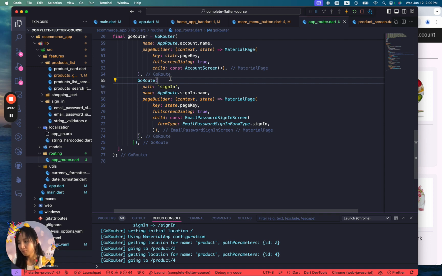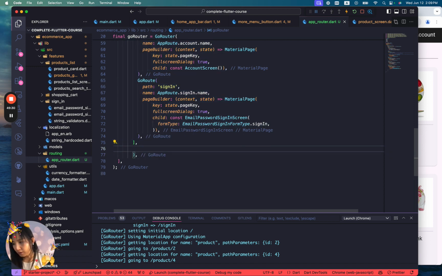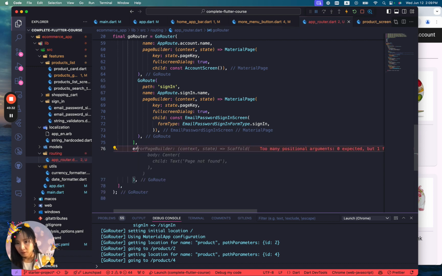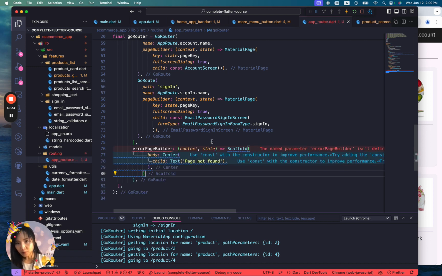And if we save our router code now, and then we try. So in the app router, this is the list of routes, and we add another one here. But we already have, we don't need this.